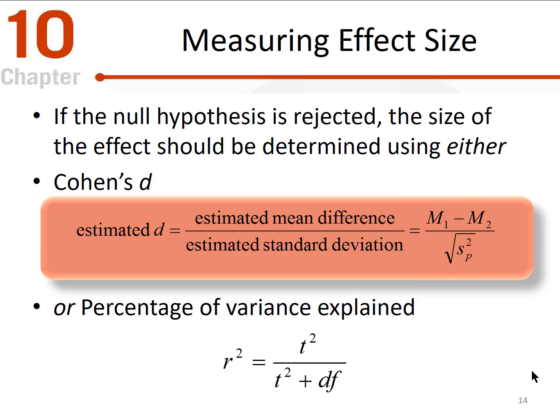And remember that covariance d, the size of the effect, was explained on page 232. So the larger the d is, the closer it is to 1, the larger the effect is. Or we can calculate our R squared, which is the percentage of variance explained by the treatment: the variability accounted for over the total variability.